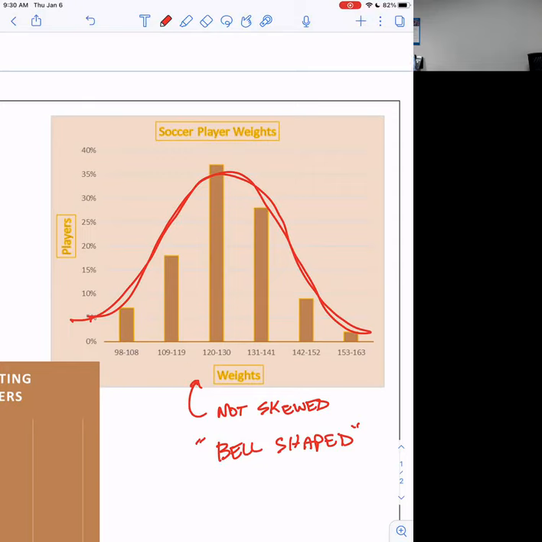Does it make sense there'd be a whole crowd of people in the middle someplace and there'd be occasionally the salesman that's way out there at 100,000 miles a year, and then there'd be somebody that only drives to town once a month, and so there'd be very few people in the tail, and then everybody would be crowded somewhere in the middle. Does it make sense that's a really common shape? So it turns out there's a lot you can do with that shape. So something being bell-shaped is important. There's a bunch of things we can know about it later on.